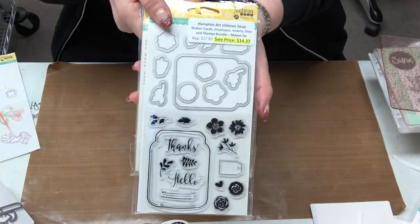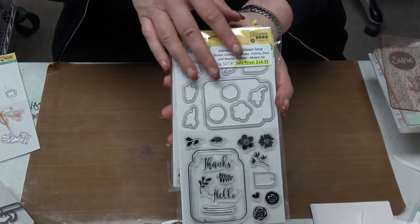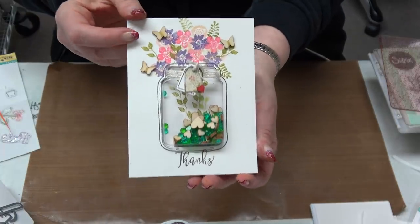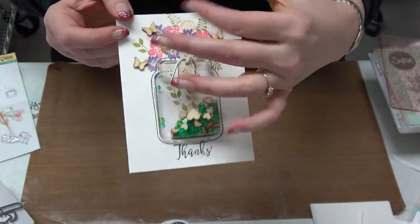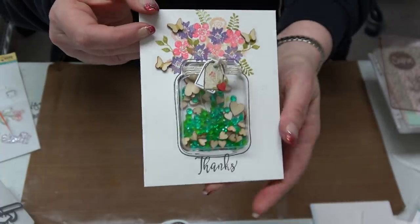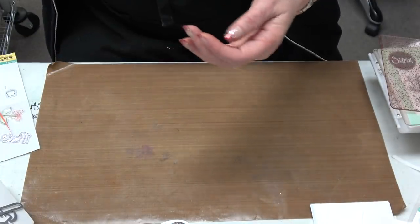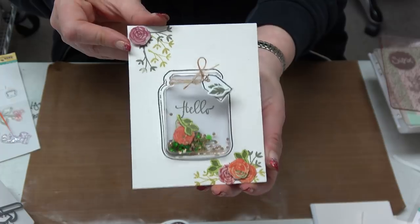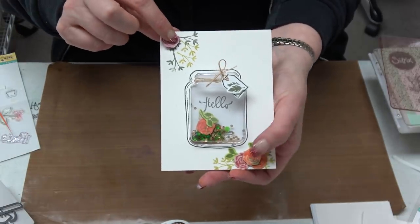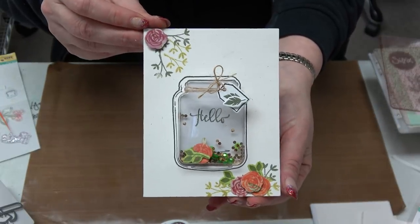Then probably one of my favorites is the jar. So this is their new jar. It comes with the jar and the shakers and the card bases and envelopes. But look at the samples. It comes with all of those flowers for you to build your flowers coming out of your jar. The butterflies are the wood elements. They put some hearts in the center of the jar, the wood elements. So cute. Love the jar. Isn't that pretty? And again, these come from the die and stamp set that goes with the jar. You get the flowers, you get the dies to cut the flowers out. So cute.